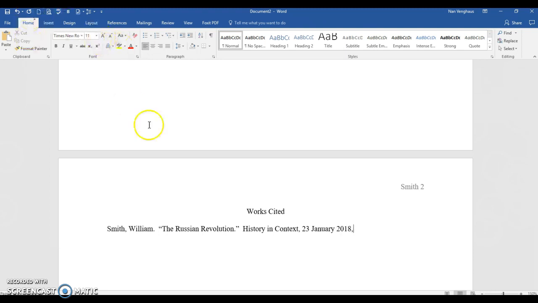And notice you put period after the article and commas in between everything else until you get to web. And once you type web, you hit period and then your access date. And I'm just going to put today's date. Okay, period at the end.